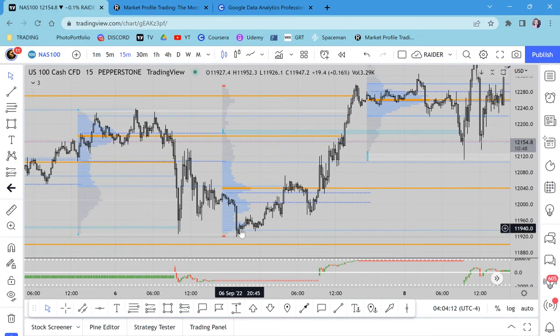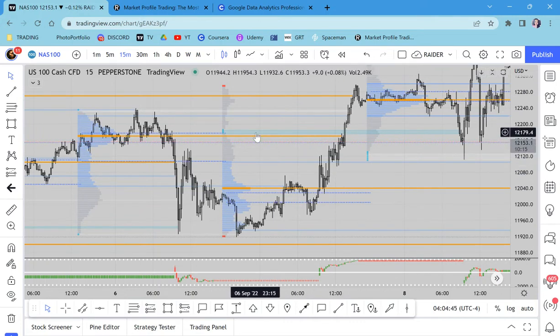So if we were down here and we notice that there's really not a lot of other levels, but we have this POC, excess, and this other previous POC, we would have done the same thing as the other ones, where we waited for an initial balance and looked for the initial balance retest. I would probably say this would have been an entry. It might have been a little uncomfortable depending on your risk management and position size. But at some point it did go up, which is awesome.